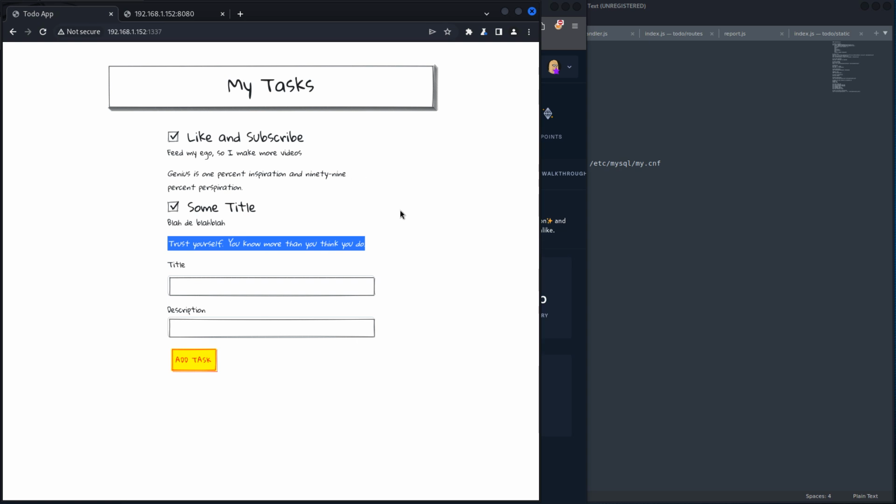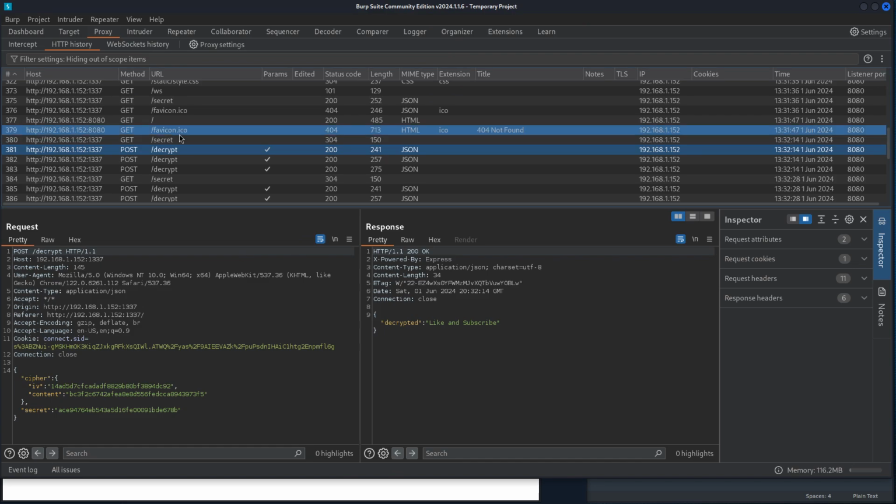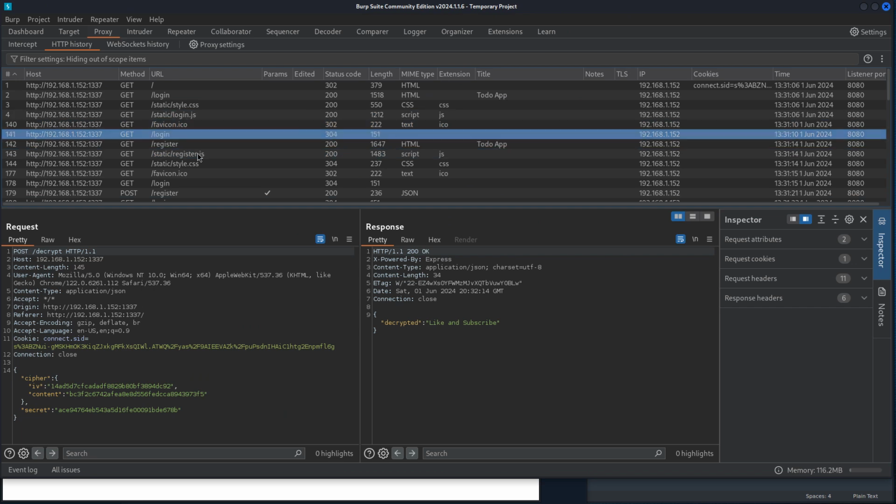And the way the application is designed is, all the login and registering and all that stuff is handled with HTTP requests, where the adding and retrieving of all the tasks is done via WebSockets. If we look at Burp Suite, this is the history of all the requests.